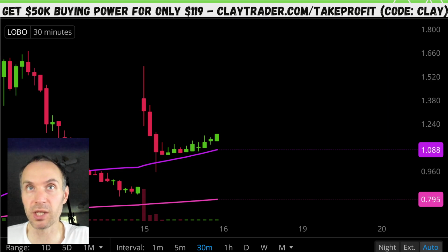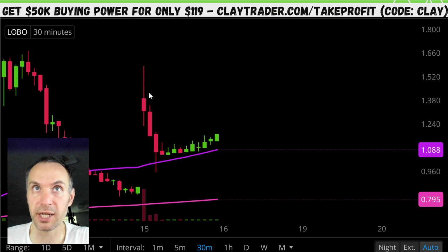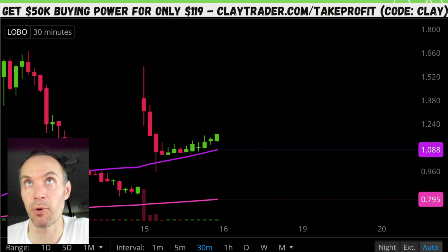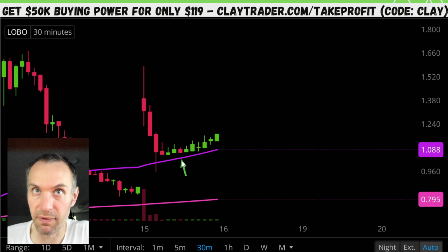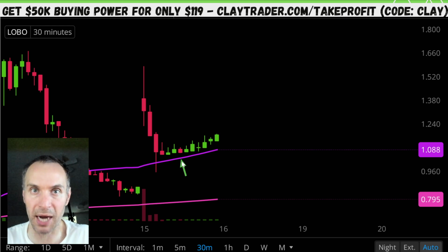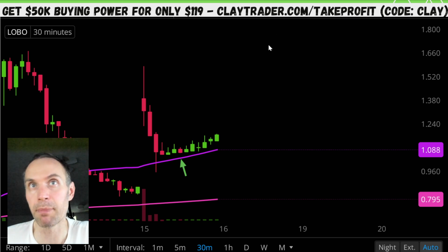As I've said in the past ones, does this price action mean that for sure, guaranteed, this pullback is over? Absolutely not. It just becomes more of a plausible suggestion to throw out there at this point. So moving forward, that level is certainly a pretty important level of support, as long as you're going to make the argument that this is some sort of pullback bottoming out formation. It's going to be that purple line right there.